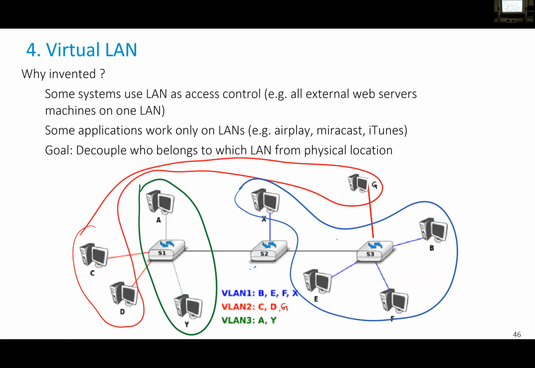If you think about it, that's a bit crazy, because the LAN is providing physical connectivity. If you're physically connected together, then you're connected by the same switch. Now, if you're not, why do you want to act as if you were in the same physical connection? Well, it's because there is some software that looks at this. How can the software know whether you're in the same LAN or not? How can I have an application that accepts packets only from someone who is in the same local area network?